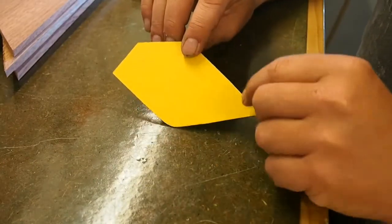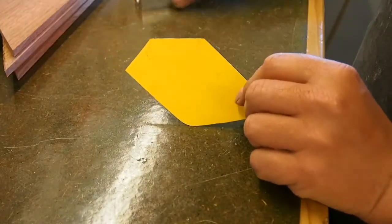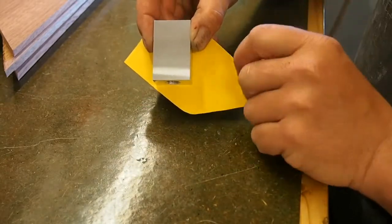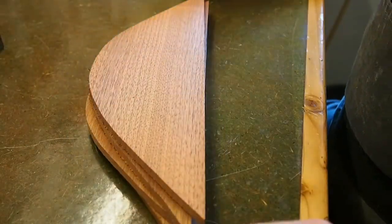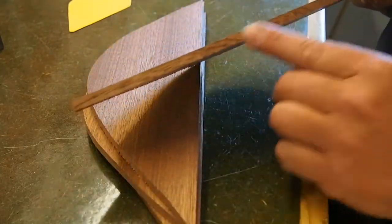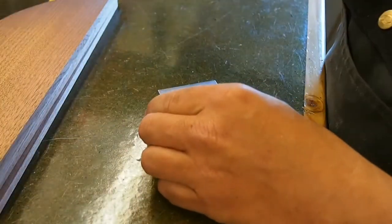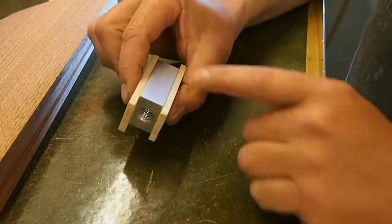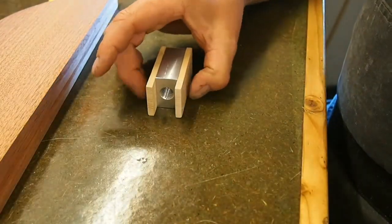I have made this little template here down on the boat. That's the angle that fits in the boat, and here the aluminum piece is going to sit, and then the mahogany piece on this side and this side. I have these pieces left over from when I made the hanger, and they fit — that is perfect. I just want them to be a little thinner, actually as thin as I can get it on my planer. You can see I have made a little test here with these two — that is as thin as I can get it. That thickness is fitting down on the boat, so it looks nice.